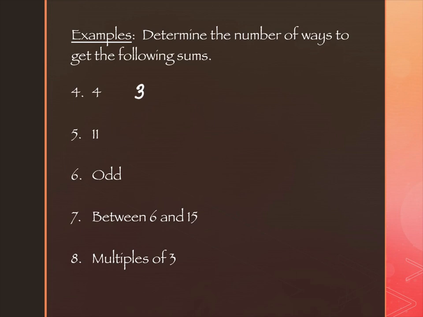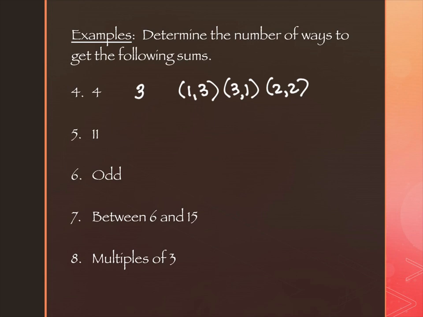If you were asked to list what those are, although my table doesn't do so, you could go back to the row and column headers and see them. It's 1 and 3, 3 and 1, and 2 and 2. Those are the rolls that could happen on my, say, red and blue die as I'm looking to get a sum of 4. It didn't ask me for that on this, but it could have.